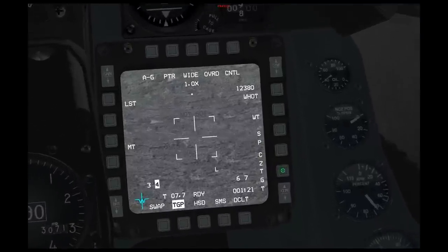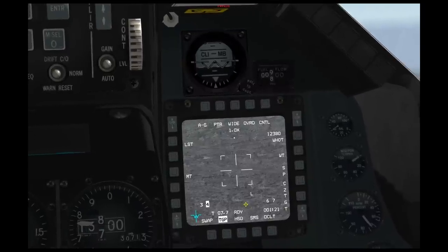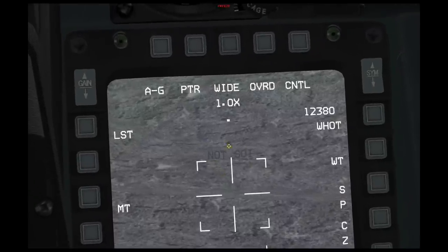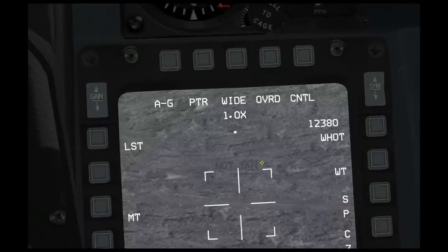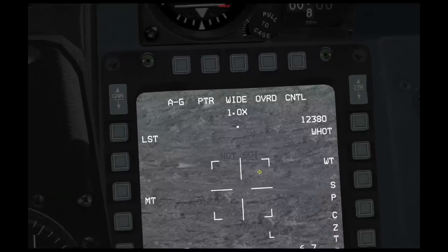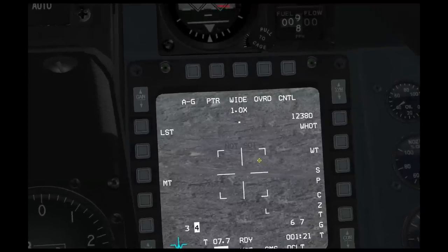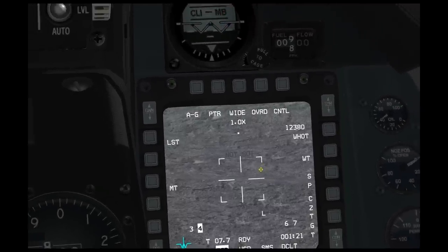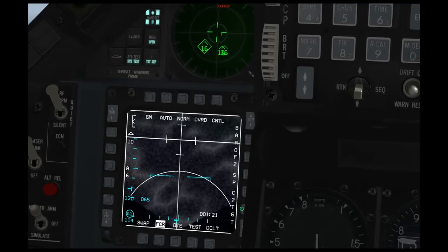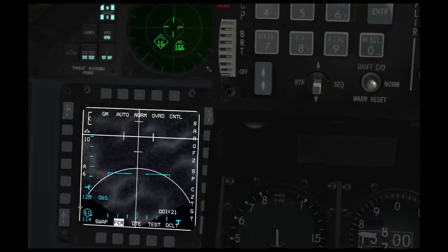This is the default view that you'll see. We're just going to very quickly run over everything. The first thing we're going to start with is the center here, not SOI. It's gray, you can barely see it probably. Not SOI is telling you that this MFD is not the sensor of interest. Now, in order to manipulate the targeting pod, it has to be the sensor of interest. And how you change your sensor of interest is DMS down. By default, the sensor of interest is on the left MFD. And we can know that because there's a white outline surrounding the MFD.